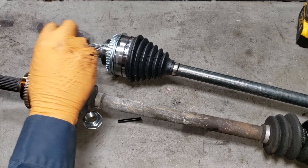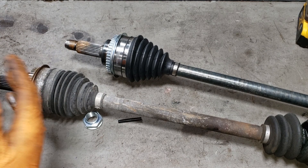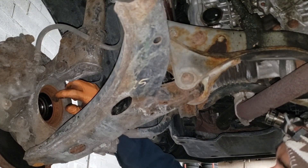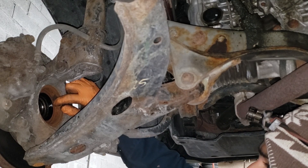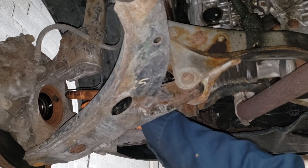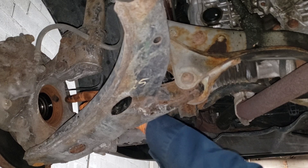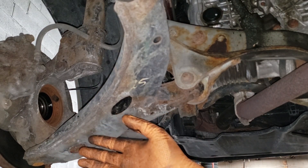When you're young it's fun to smash things, but when you're older and you realize it takes an impact on your joints, you don't want to do that anymore. Now when shoving the shaft in, be cognizant of this area — make sure there's no dirt. Pick it all off; do not get dirt into the bearing, it will ruin it. Do not get it onto the seal either. Once you're confident this area is nice and clean you can go ahead and put your CV shaft in. Make sure any crud near the ABS sensor doesn't go into your bearing.